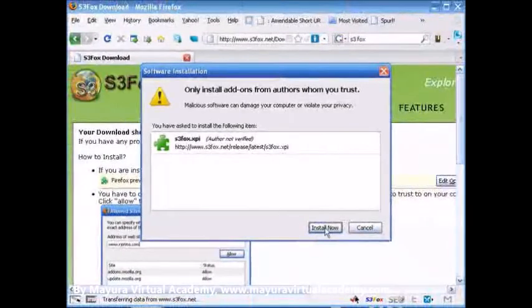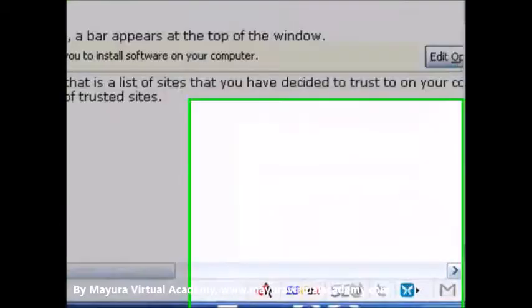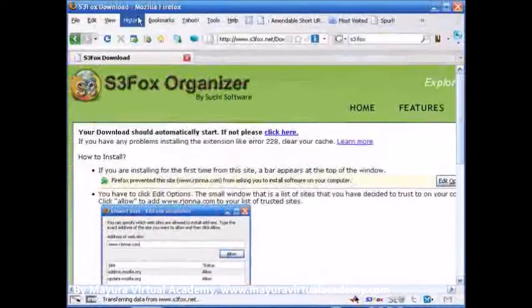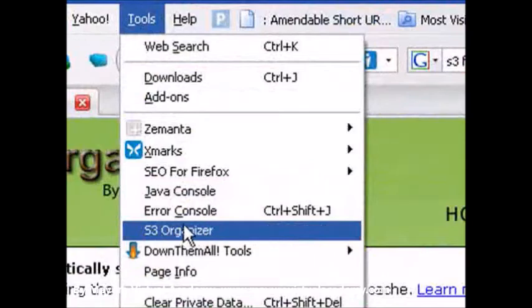Author's not verified, but trust me, it's cool. You just click on install now, and then it will tell you that all is fine, and you just need to restart your browser. By the way, if you've got a whole bunch of tabs open up here, whenever it says to restart your browser, don't sweat it. It will restart it with all those same tabs intact. So once you've got it downloaded and installed, you're going to have this little character down here in the bottom right corner. I know I've got a lot of other stuff down here too, but you can click on this to access your S3 panel, or up here under Tools, click on that, and you can access your S3 right here as well. So let's go ahead.